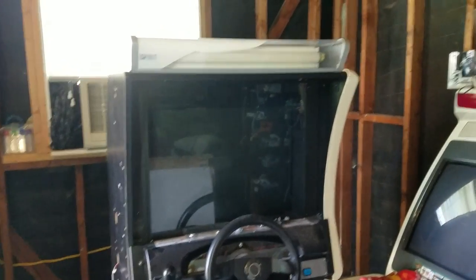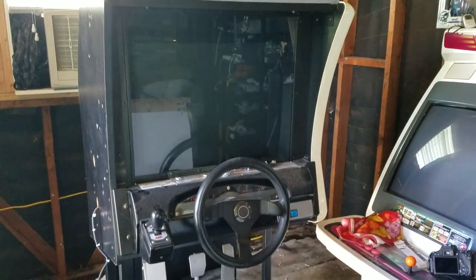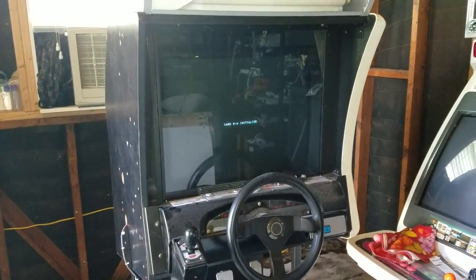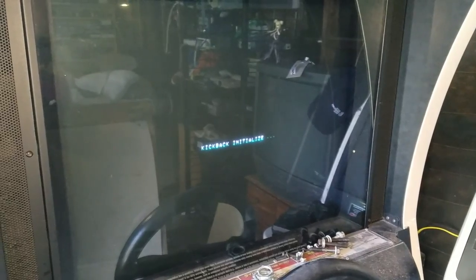We're hearing sound out of the speakers. Alright, so we turned off the card reader, although it's still initializing. Kickback initialize. Okay, so it skipped it, it looks like.